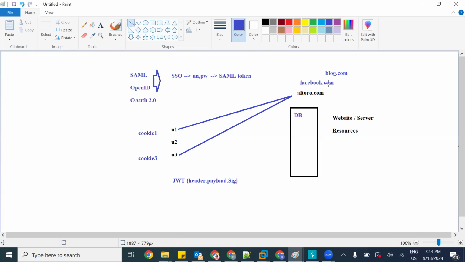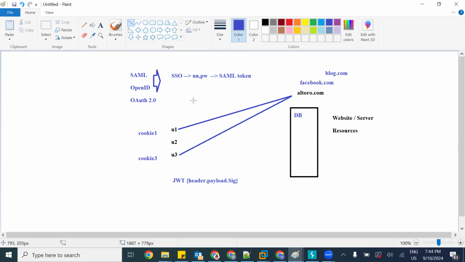Similar blog is there, and in general, you are sending a request to the server and you are getting the response. So far, whether it is JWT or cookie-based authentication or authorization, directly you are interacting with the resource server, that is a blog or Facebook.